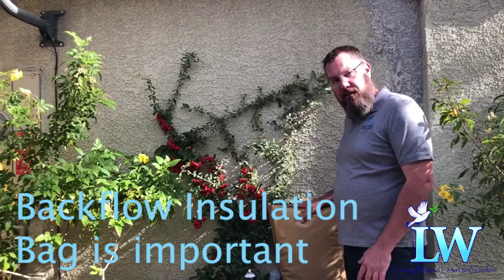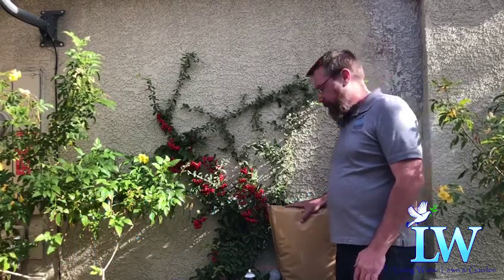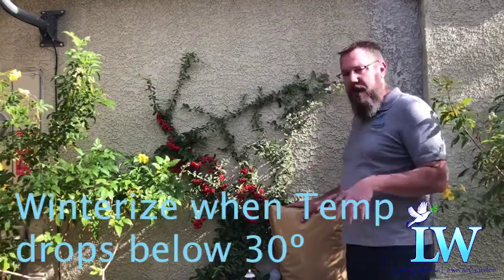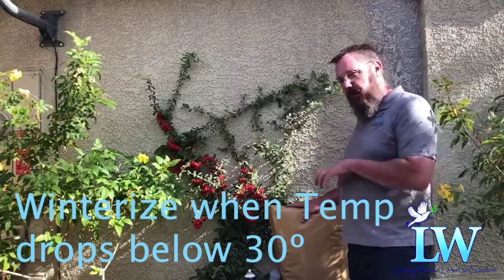Now, this is a little bag I have on here. It's a little blanket, essentially, that you can pick up at your local garden center, okay? The backflow is going to be just fine up until around 30 to 32 degrees with the cover on it. Once it drops below 30 into the 20s, then we have to winterize it. We have to turn it off and flush the water from the system so it doesn't freeze and crack.